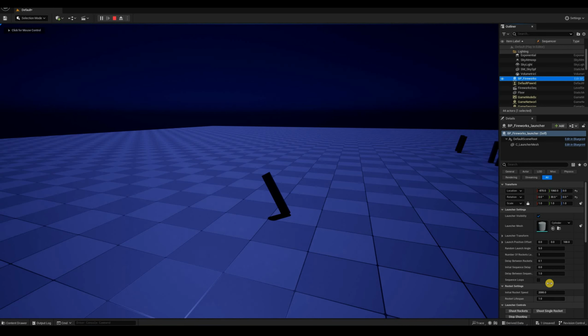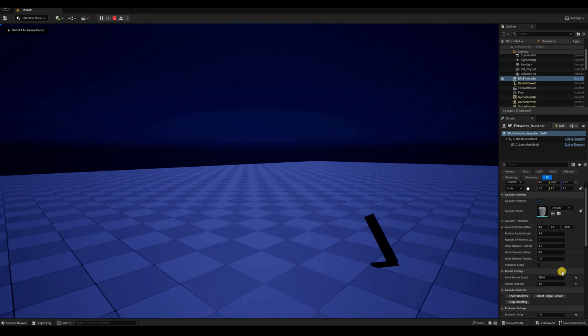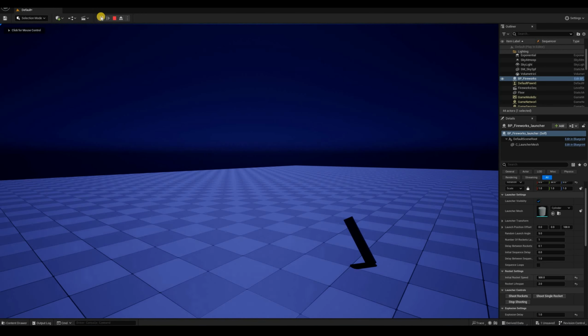Now, if I select this, and let's say 500 on the speed, just so it bounces here. Let's say 2 seconds lifespan, 1 second of explosion delay. So here's what happens. We shoot a rocket, and 2 seconds later, the rocket will stop emitting the trail.